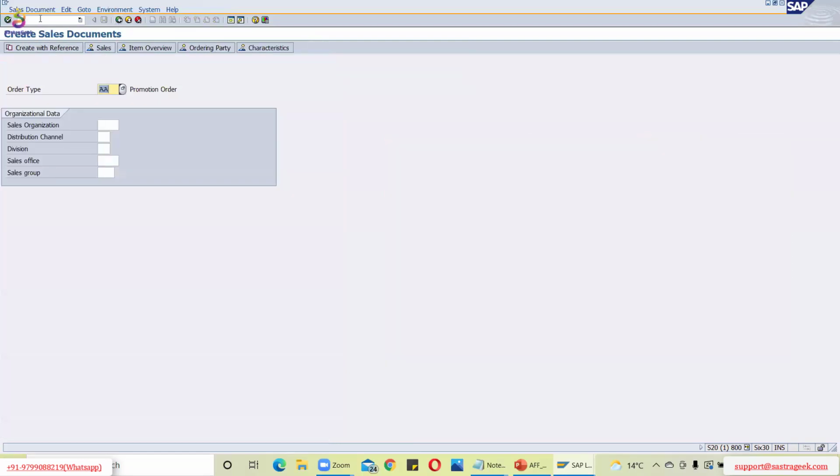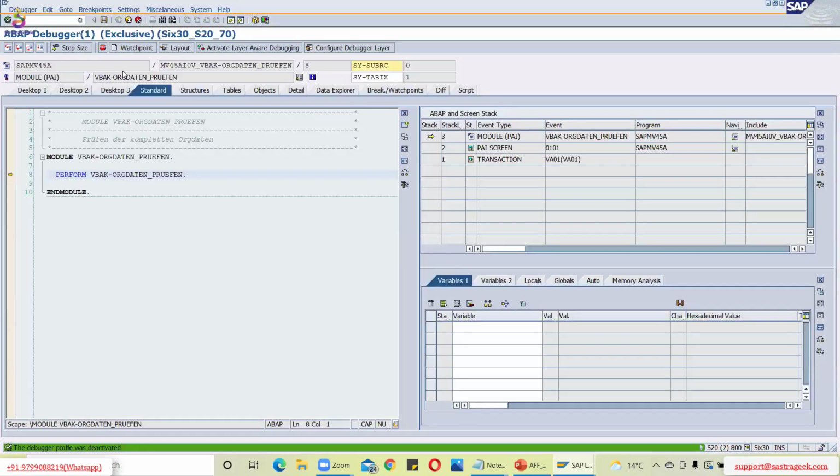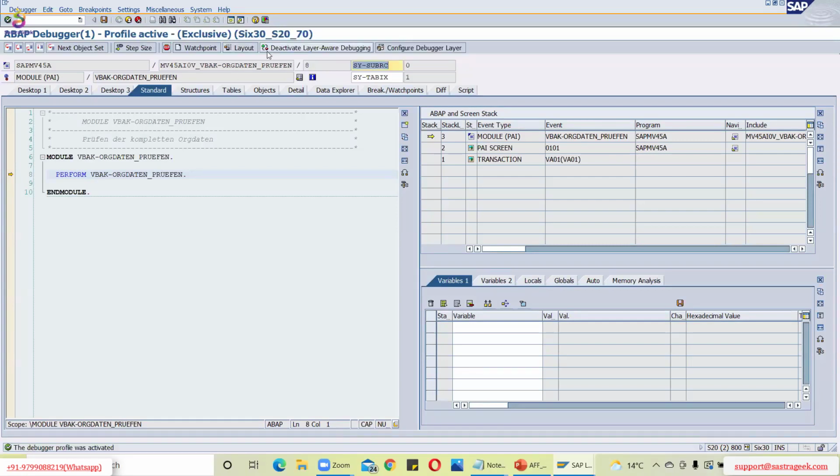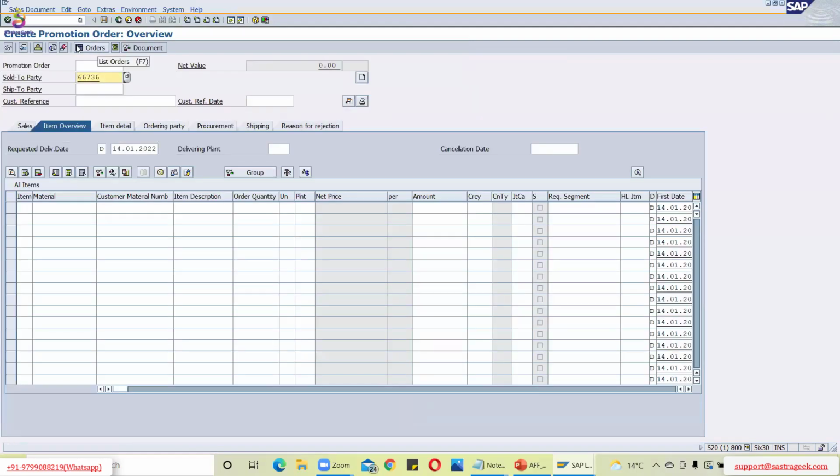Yes, and /h, enter. Okay, all these things are fine. Activate layer aware. Yes, and then Y star, Z star and all these things will be there. Next object set. Yeah, we can click directly on next object set. It's not coming. It should come.